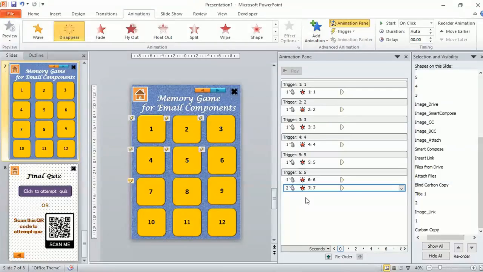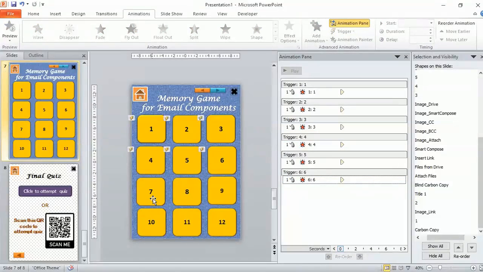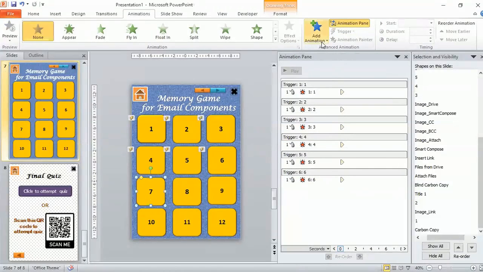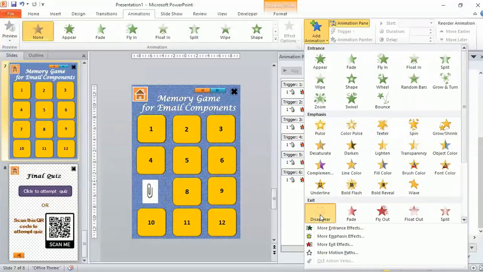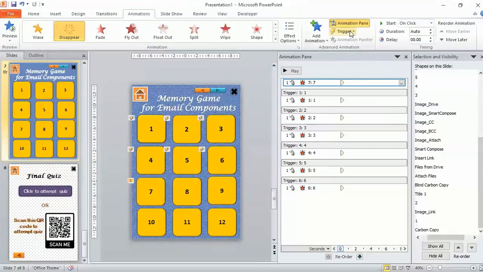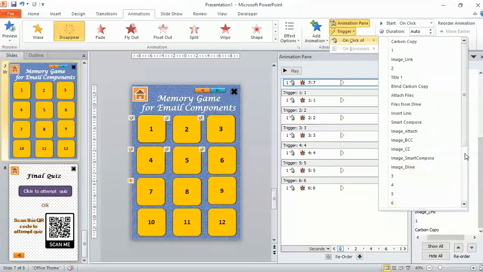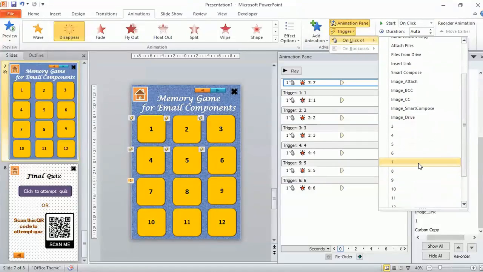6. I think if you make anything wrong, you can just remove it. So I think we are done with 6. So I will click on 7, add animation, disappear, and then on click of 7.